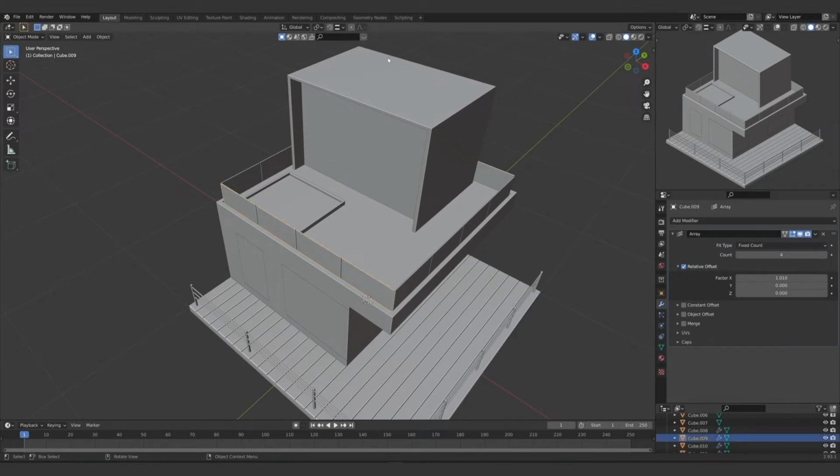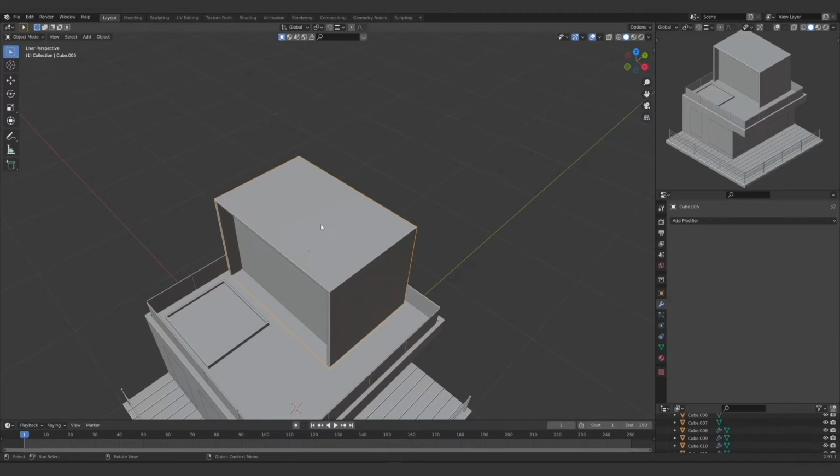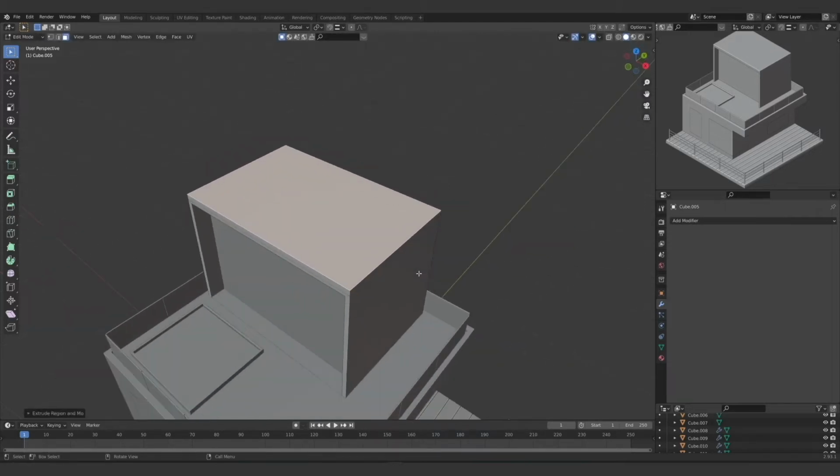Let's add these to the top floor as well. And before we do that, let's go to the top floor, click on the main mesh in face select, hit E for extrude. We just want to extrude that up a little bit. Yep. We want to go I, inset a little bit.